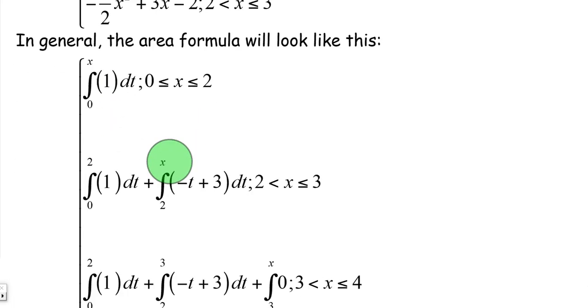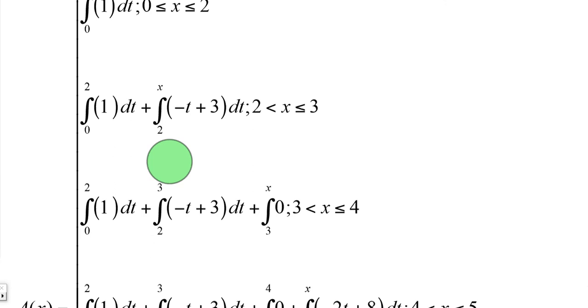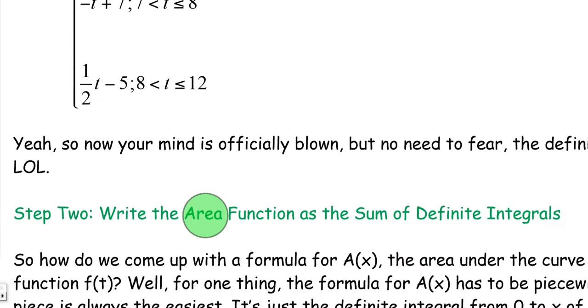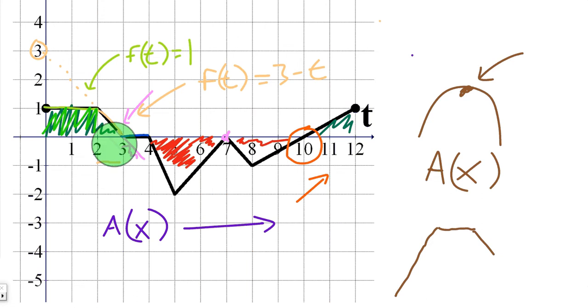So in general, though, you just have to keep adding all of these previous area formulas up. For example, if I'm figuring out the third piece, it would be right here. Now again, that area between 2 and 3 is set after you pass 3. In fact, it's just half of a block, so we know it's going to be 1/2. Again, I can go back and show you the graph again. That's going to help us understand this more. So from 2 to 3, this area is always going to be 1/2. This is always going to be 2.